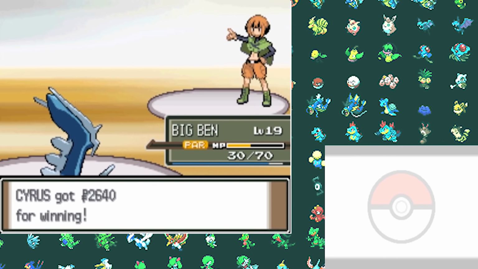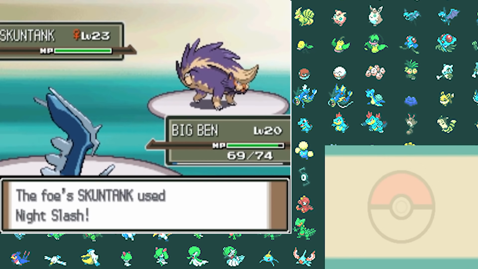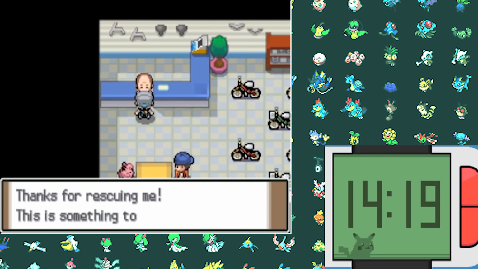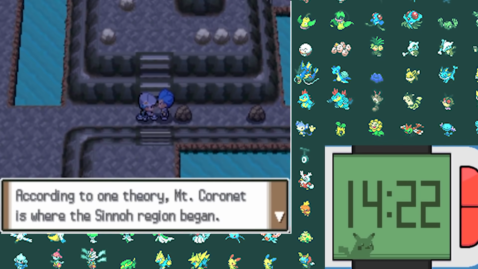Now it's time for the next commander fight, but that basically went the same as the last one, except the Purugly was swapped out for a Skuntank, but still it took 3 Dragon Breaths to take it down, and the Zubat took 2. I then go straight to the bike shop to pick up the bike so we don't lose more time, and I go to Mount Coronet to talk to Cyrus.